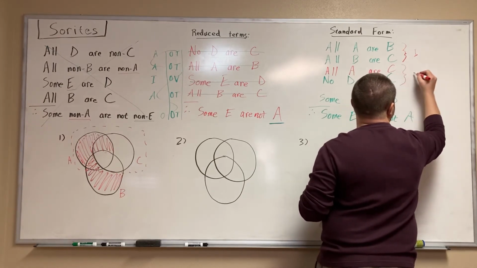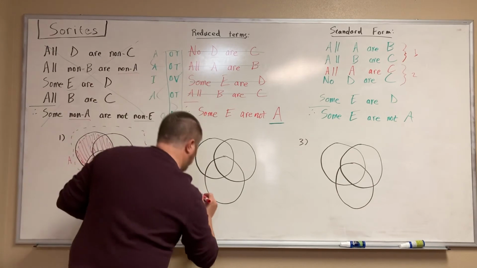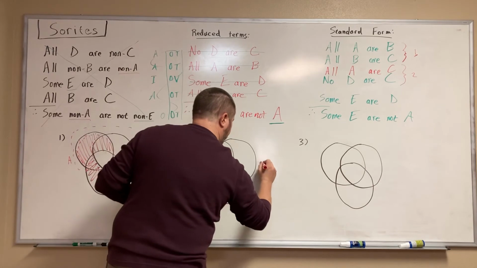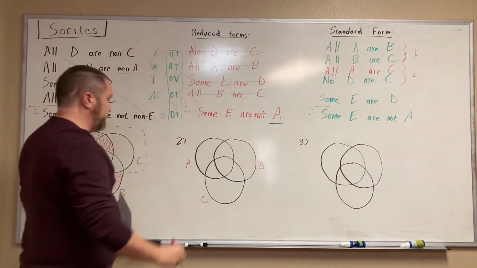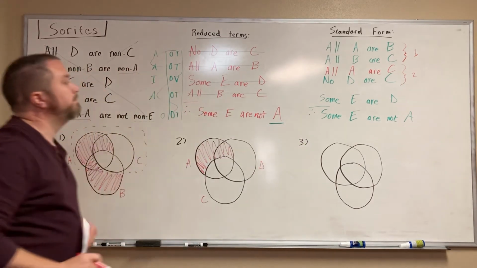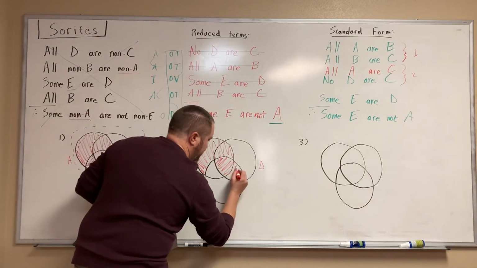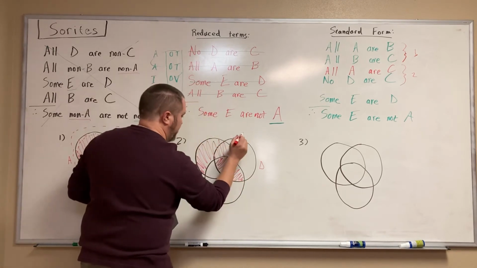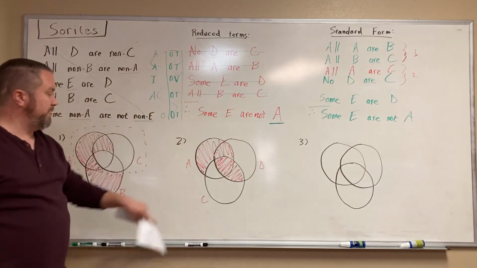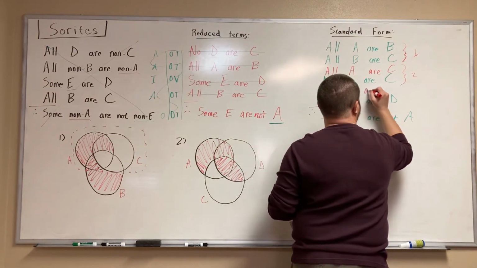Then we're going to do a second Venn diagram with those two. C is used twice, that goes at the bottom. A and D, the two on top. All A are C. I'm going to shade out this crescent at the top left. And then no D are C. Shade out that football between D and C. And we'll notice that we've shaded out that football between A and D. So that is telling us that no A are D.